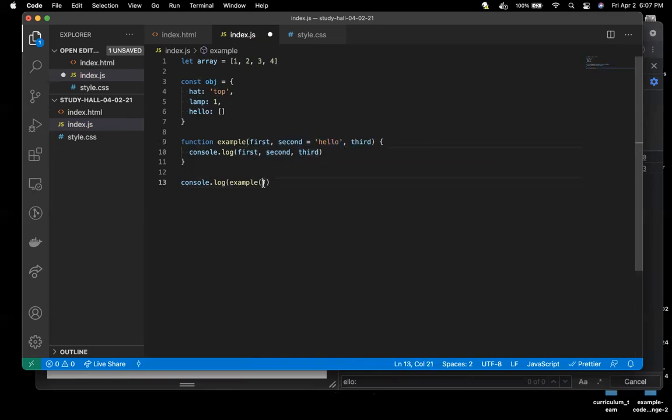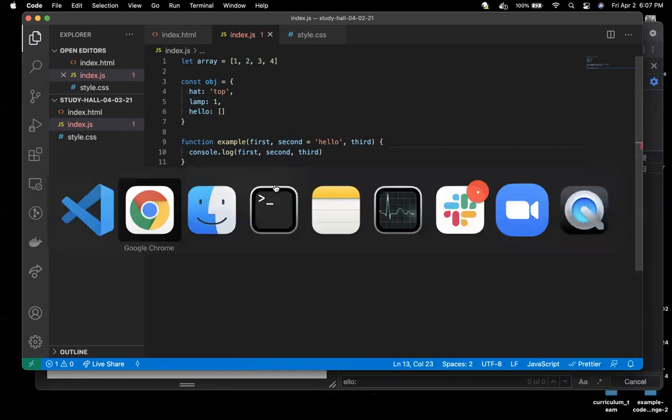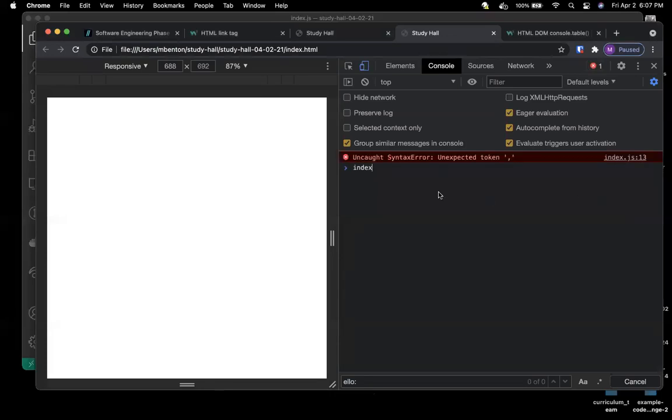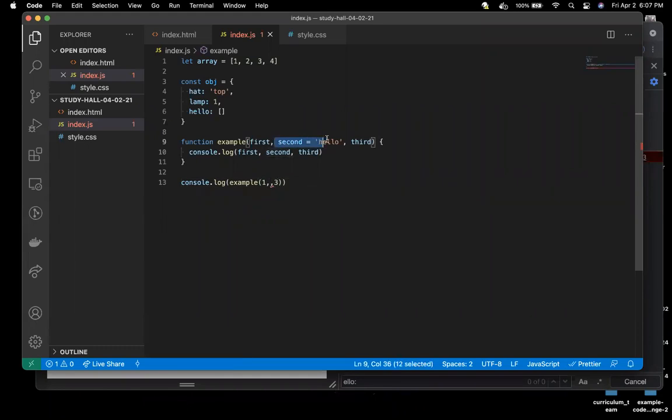If this is not default, then you kind of have to put something in for second. In this case, I have to put in a second value. Otherwise, I can't just do this. Yeah, so it doesn't like that at all. One reason why, if we do end up using default values, they tend to be set up at the end. Because of the behavior of JavaScript, you might have a mix where some are required and some can be optional and have a default value. But the default values will tend to always be at the end of the parameter list for that reason, because with this structure I could pass in 1 or 2 things. This code's a little messed up, but that's a good thing to point out.